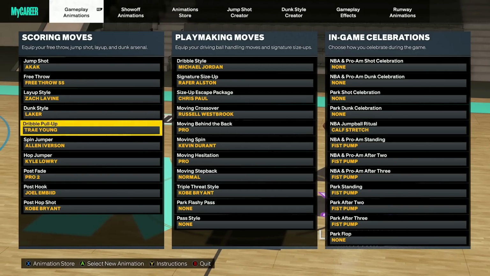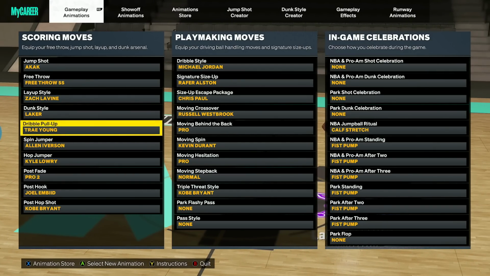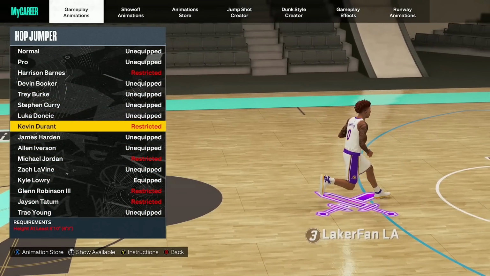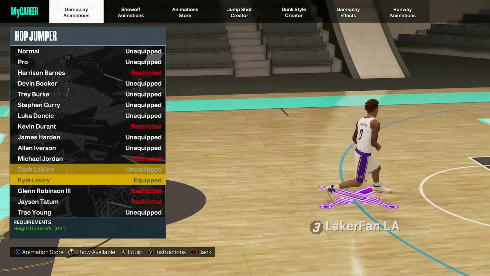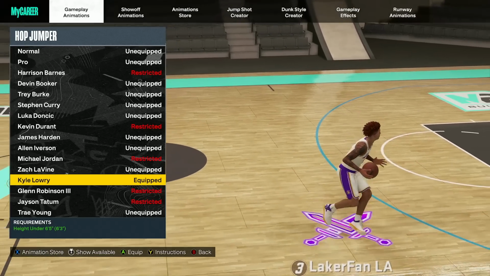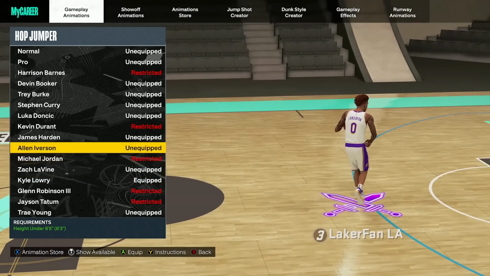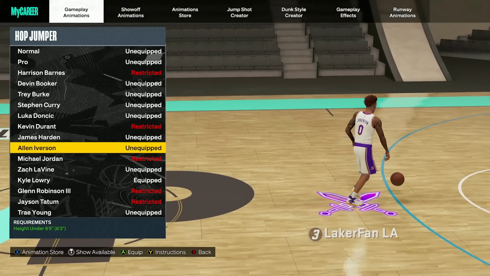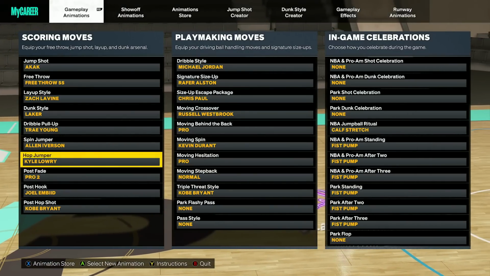Not to mention the other perk that you get for being a smaller guard, Trae Young dribble pull-up. It's a crazy fade. It works really good. Kyle Lowry hop jumper looks fire too. I gotta say, I actually think this is one of the best space creating hop jumpers that there are. Obviously you could run things like Allen Iverson, but it's a little bit more troll. It looks cool and it's fun to use. It's obviously not something that has a lot of wheels to it in a competitive sense.